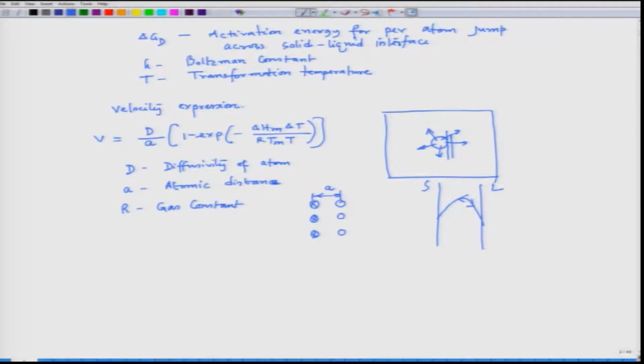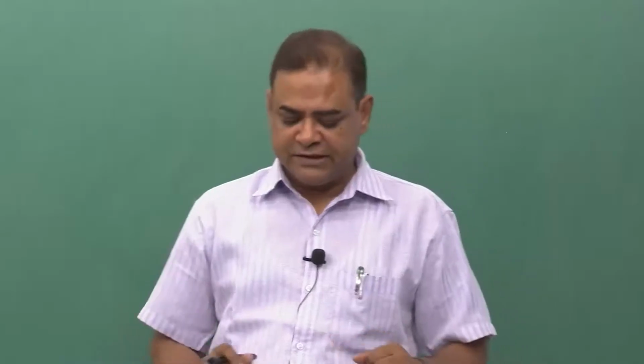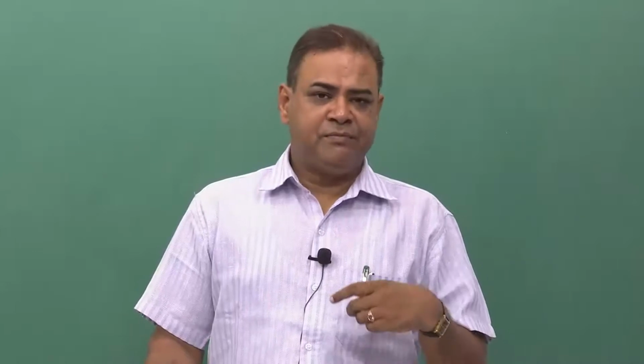Now, if we try to see the way they vary, if we try to plot, this axis is I and V, and this axis is T, and this is my Tm. Then the I variation would be like this, where there is a critical undercooling up to which there is not much significant nucleation possible. In phase 1 we have already discussed elaborately why there should not be any significant nuclei, and then suddenly those nuclei start appearing, because the main issue is the interfacial energy, which prevents stable nuclei from appearing.